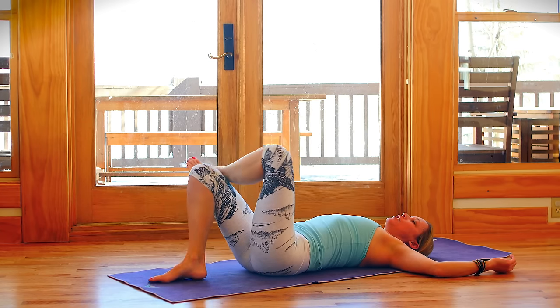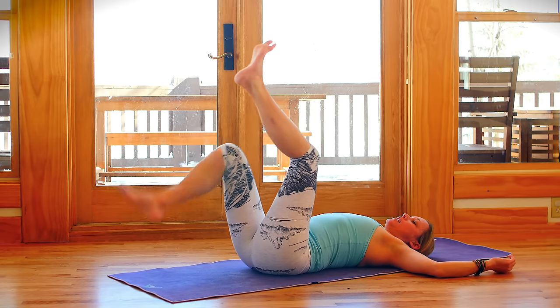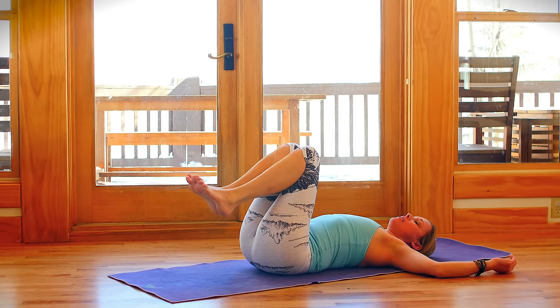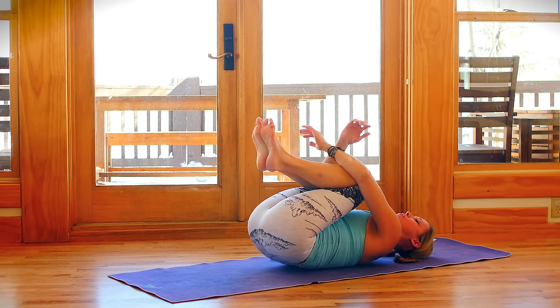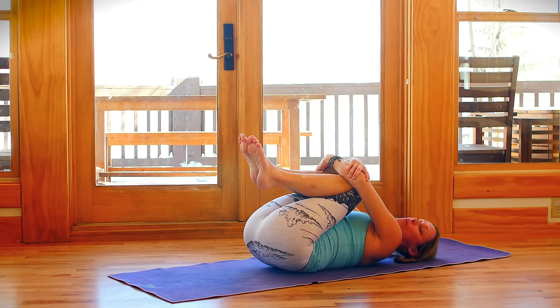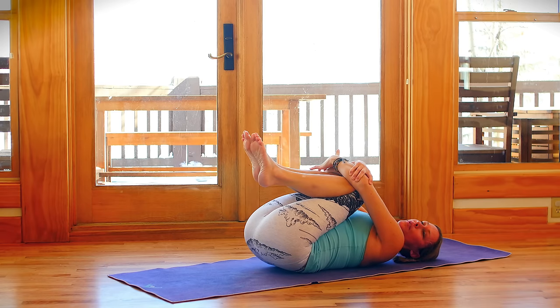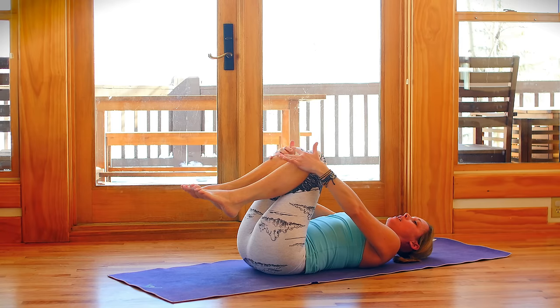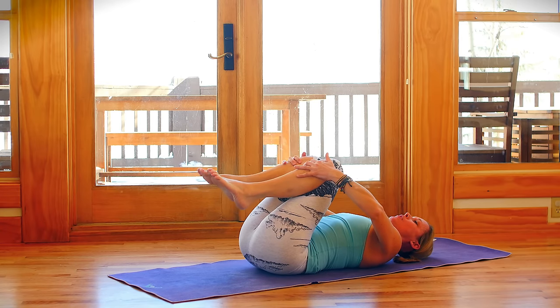Let's take knees to chest pose. So try to get your toes, heels, knees side by side, and then reach your arms around your legs, taking opposite hand toward opposite elbow, and then pressing your low back down toward the floor. Now, if that's not accessible, if you're really tight in your hips, no worries. You can always just take your hands and take hold of your knees and just start to draw them closer to your chest.